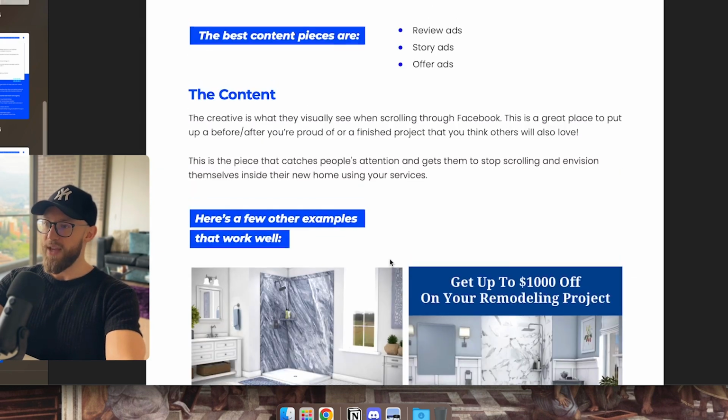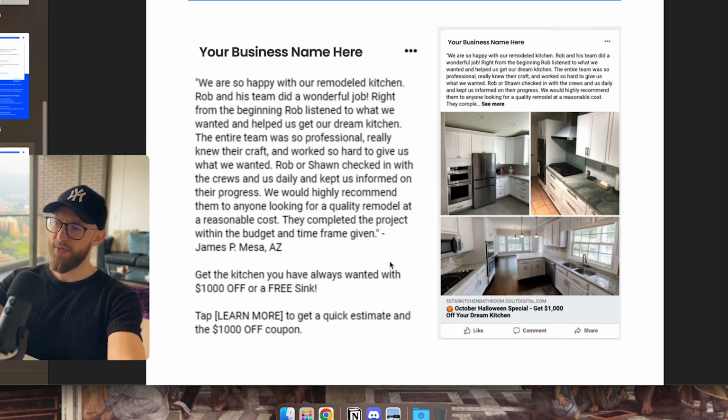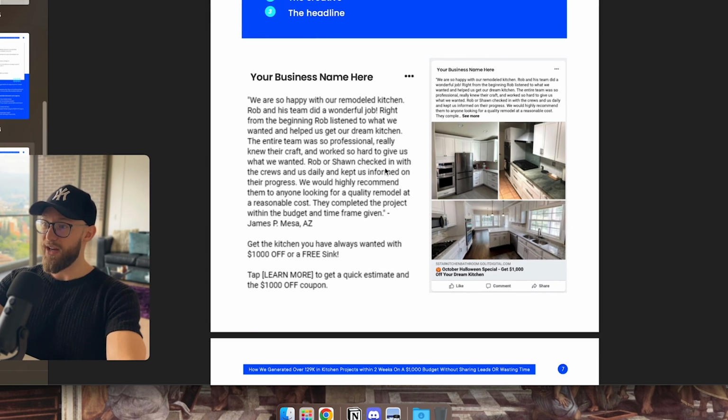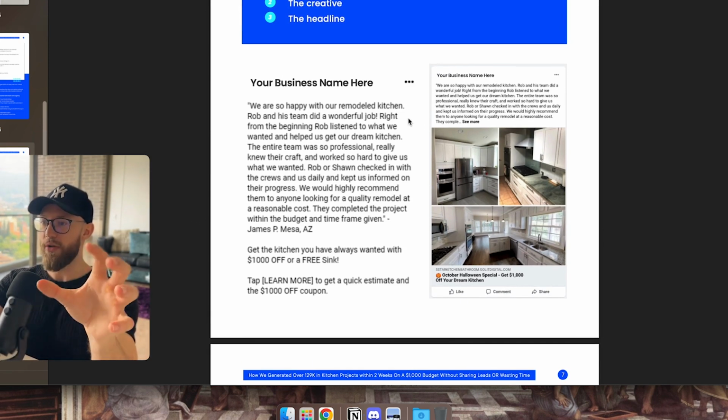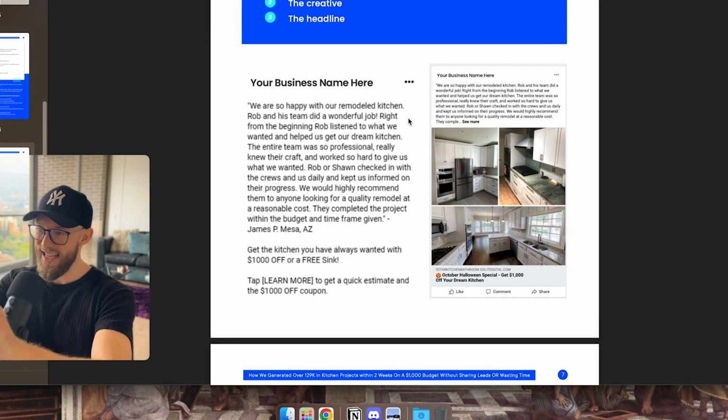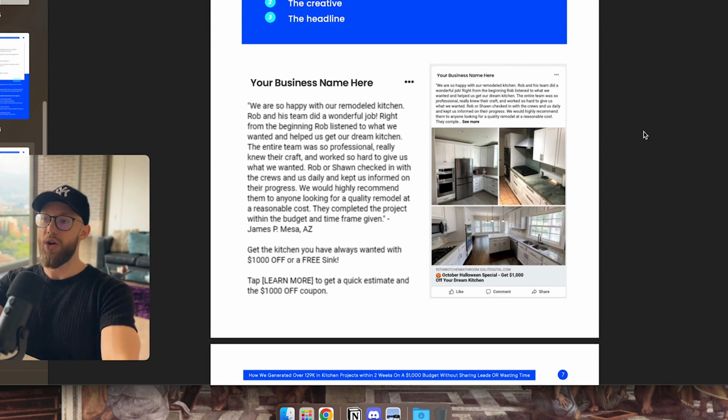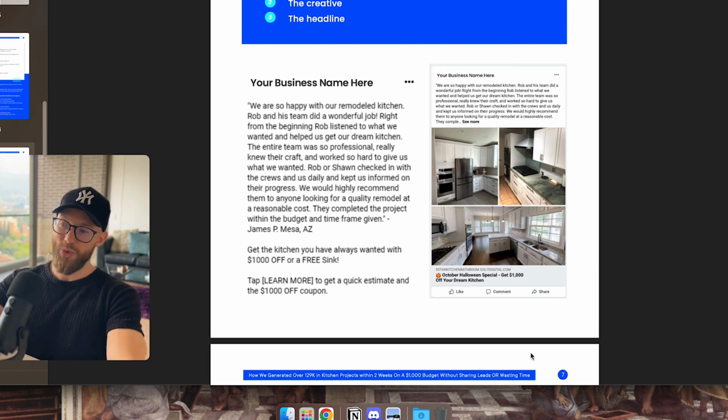I'm a big advocate. Now, this one right here above that I'll show you actually works much better, because what we're doing is we're taking a review, we're taking a testimonial from the client, and we are using that as an ad, as an advertisement, and also putting in a collage of images of their projects. And this one worked really well.